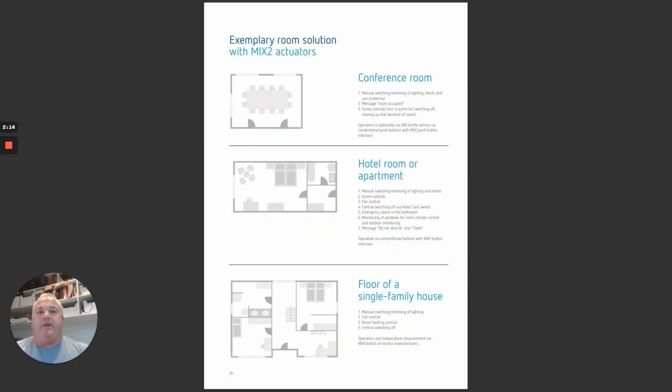This is really good for things like conference rooms where you don't need an 8-channel dimmer. You can just buy 2 channels of dimming, 2 channels of blind, and a channel of input. Or a hotel room. We always have hotel room solutions where you're stuck with what the hotel solution is. This way you can mix and match depending on your room types and looking for the best fit, form, function, price. Even really good for small units and houses where you've got limited budgets and you're trying to mix and match depending on what you need. It's switching the lights, dimming the lights, heating control, fan control, blind control.